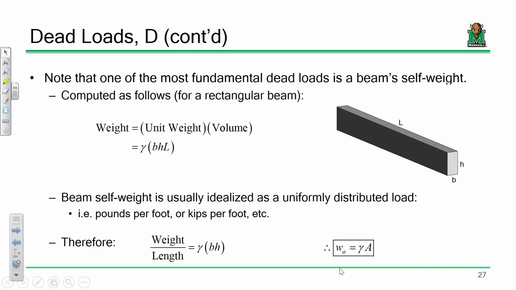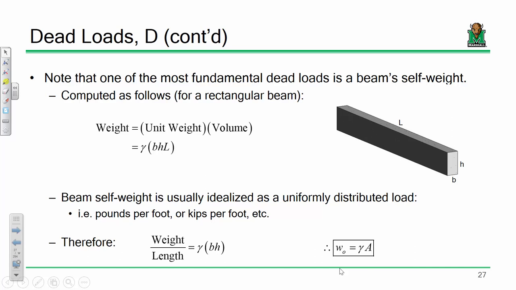Yeah, so if the beam weighs 4,000 pounds and I wanted to model it as a distributed load and the beam's 20 foot long, how do you do that? Divided by its length. So 4,000 divided by 20 would be 200 pounds per foot. Everybody okay with that? That's going to be a far more reasonable way of modeling the self-weight of that beam. So what I'm going to do is take this weight and divide it by its length. Make sense?